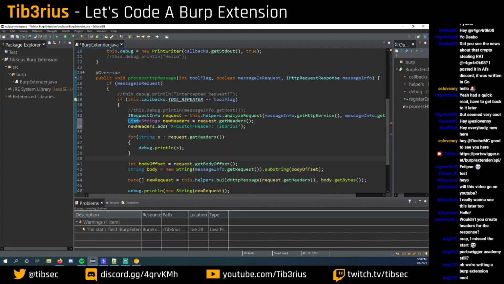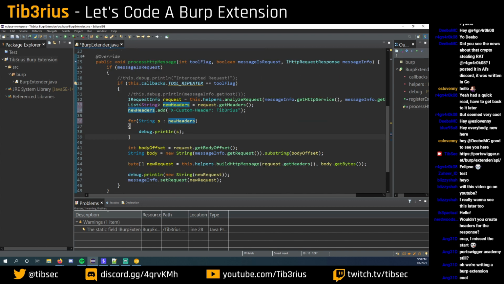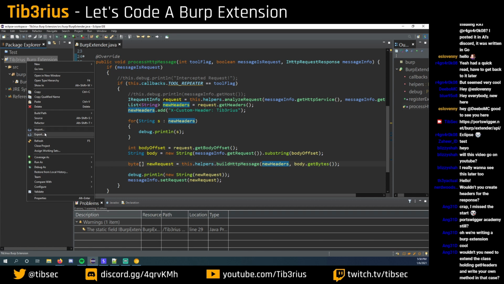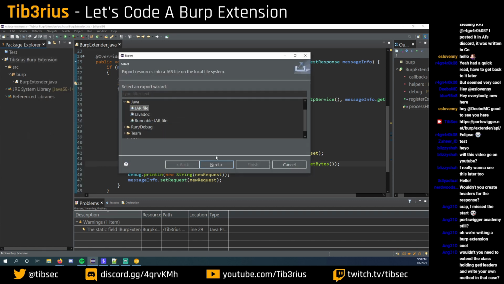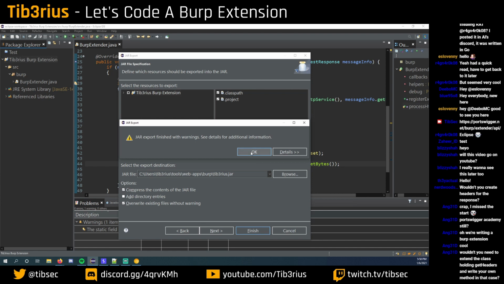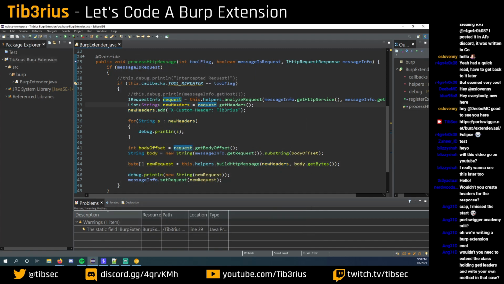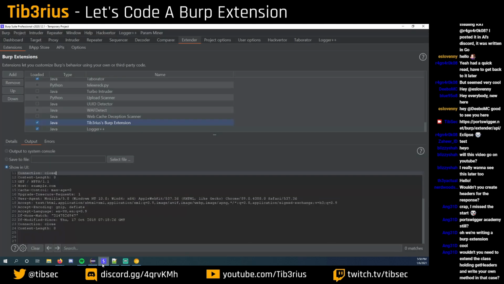All right, cool. So now what we can do is replace that with new headers, and also replace this. When we're building the HTTP message, we'll replace it with new headers. All right. So I think honestly this should work now. I think my main issue was assuming that the get headers function returned an object which was mutable, and it wasn't. That's on me.